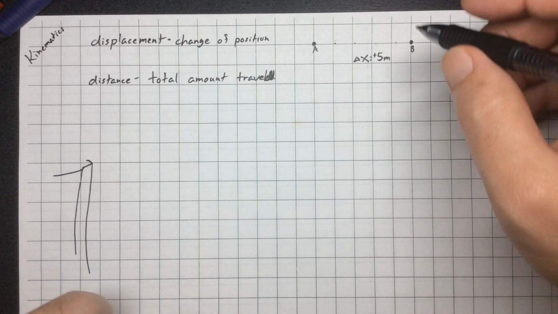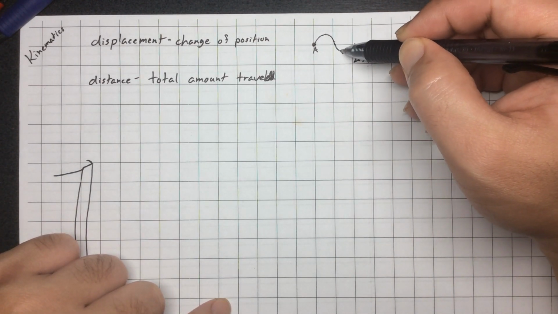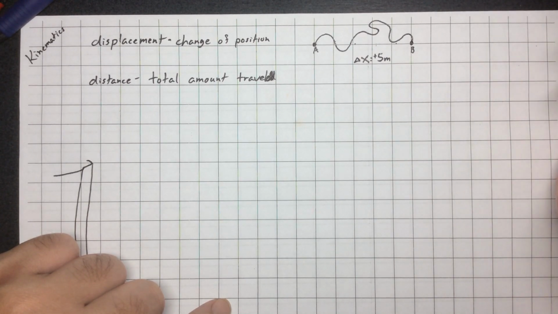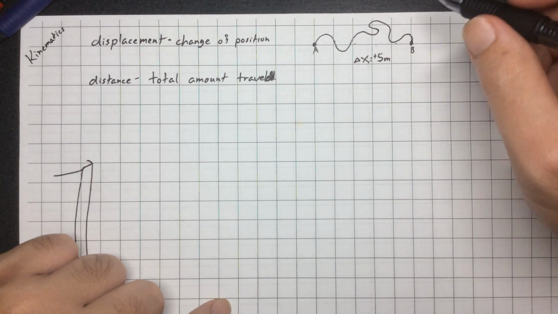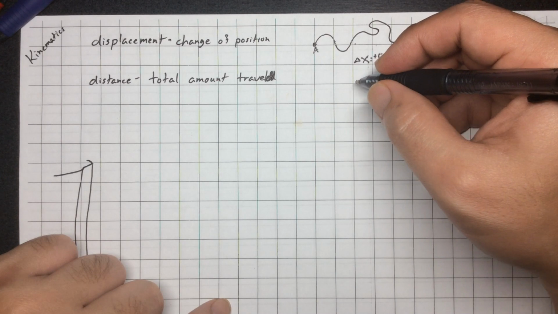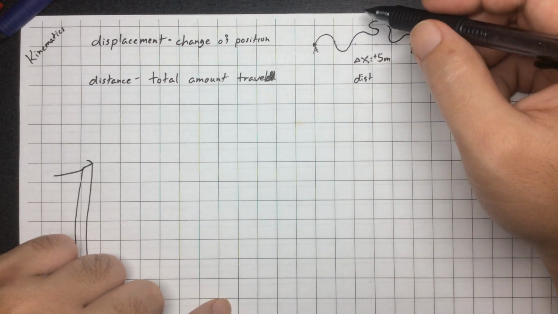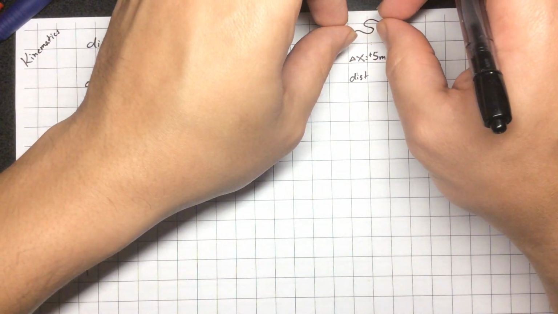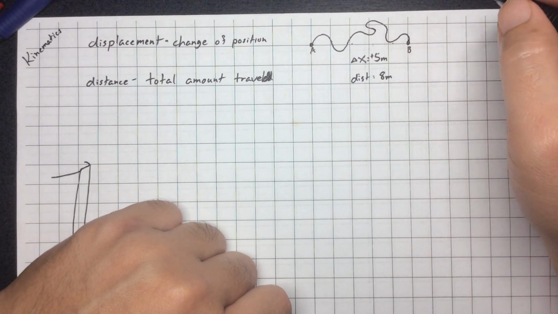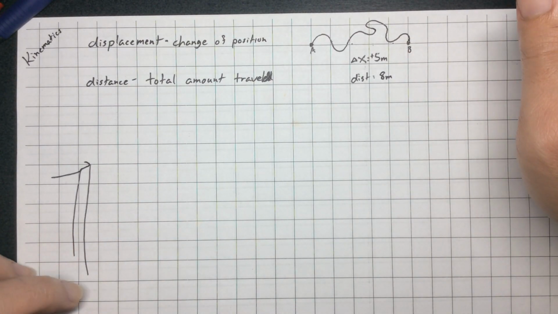Now, if I did not just travel straight from A to B as the crow flies, I could go all like this, and around and backwards and in and then probably down like that. And so while my overall displacement is still positive 5 meters in the X direction, my total distance would be much greater than 5. If I try to just take this string and stretch it out, maybe around 8. So, definite differences between displacement and distance, and we will use those in different spots as well.